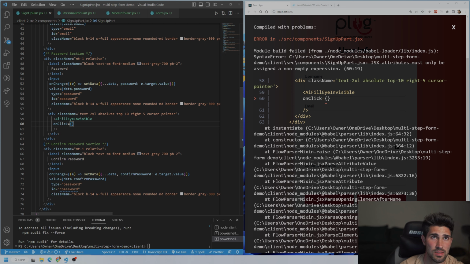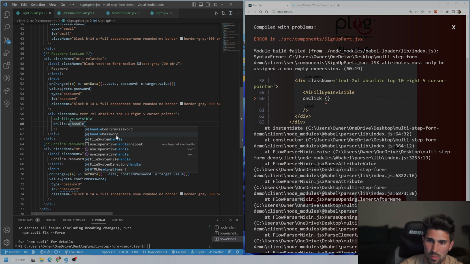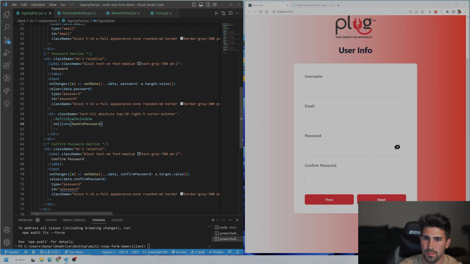And then this one, let me just make sure. This one is going to be the handlePassword click, or handlePassword. Cool. So that means that every time I click it, it's just going to change true or false. So now we need to actually, when it's false, it needs to be an open eye, and the type needs to change as well. So there is a lot of logic to this. There's probably an easier way to do it. Like I said, when you code, there's multiple ways to do things.